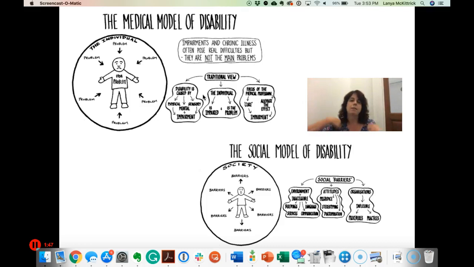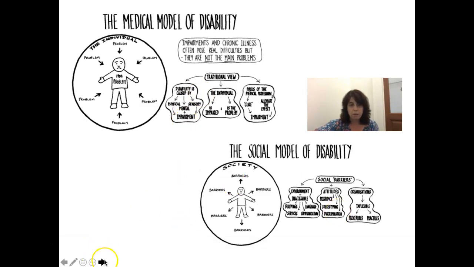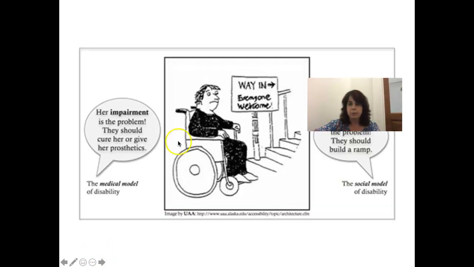We've shifted now to the social model of disability. Now you have the Americans with Disabilities Act and a lot of other federal laws coming into play. So now we look at it with the social model, which asks what the barriers are to that individual being able to do what they want to do. Instead of looking at it as a problem that needs to be solved, you're looking at what social barriers, what physical barriers, what is getting in the way of that individual reaching their full potential. So this is a good way to look at it.